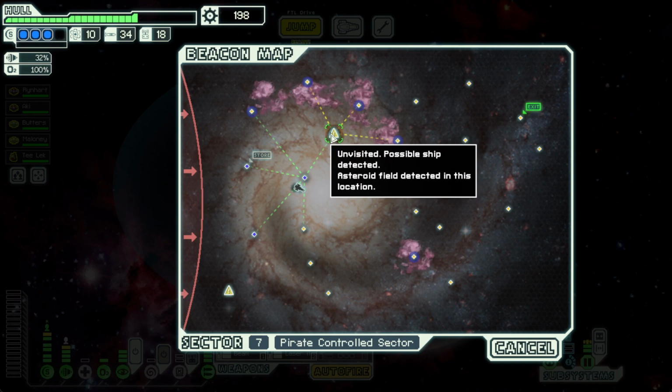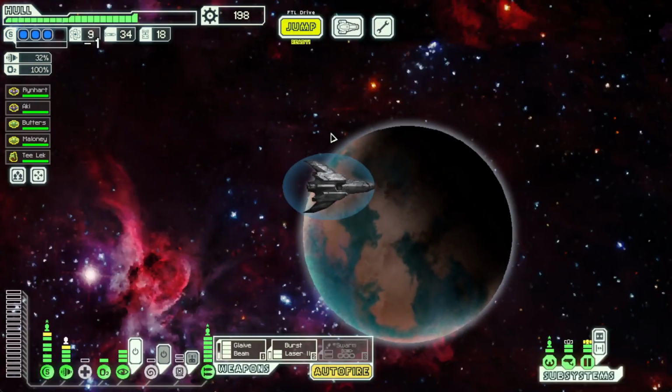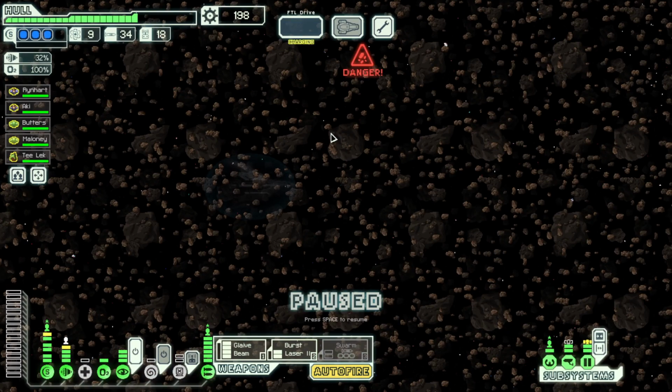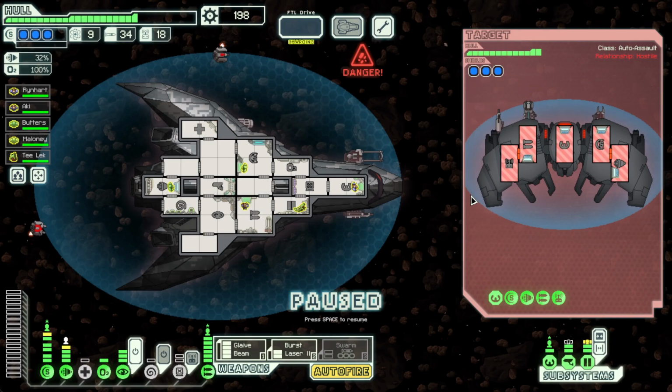What's here? Asteroid field? That's fine. Asteroid field's nothing for us to be scared of anymore. Used to be. That's like the bane of early run stealth ships, but now not a big deal. Level 3 assault ship with lots of drones. We probably want to hack this one.